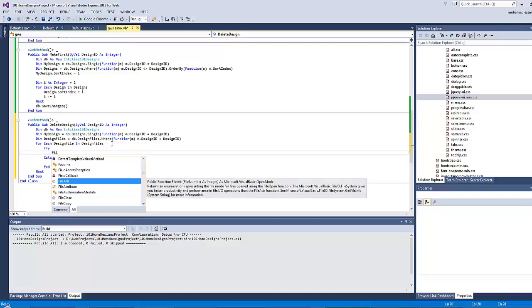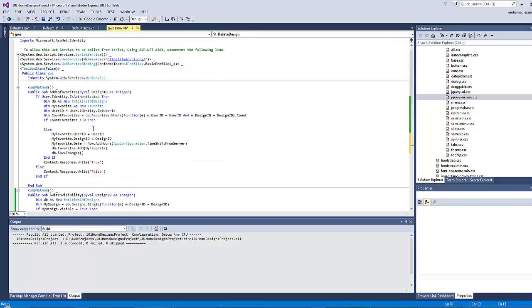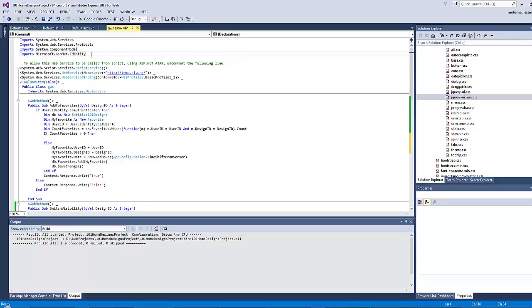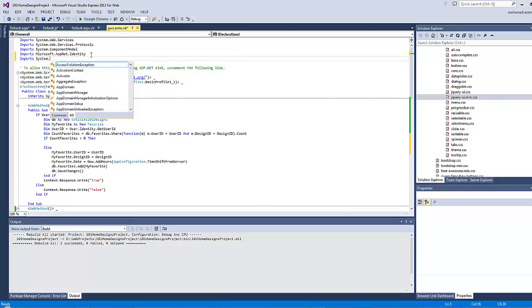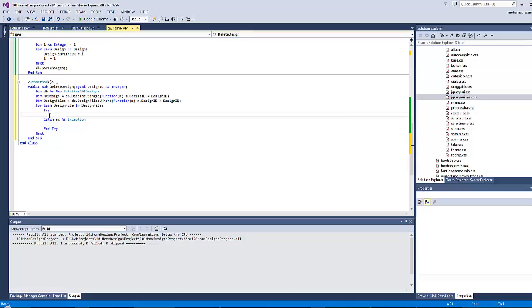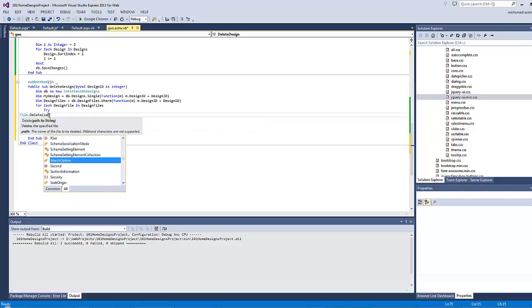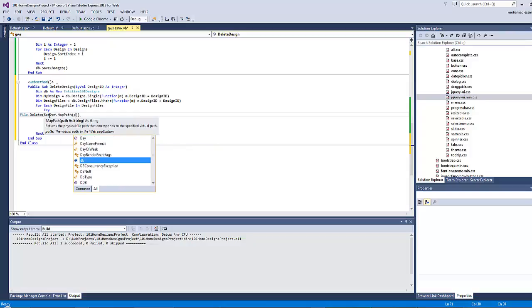We will have to import first the System.IO, so at the head of the document, using System.IO. Okay, so File.Delete(Server.MapPath(designFile.FileURL)).